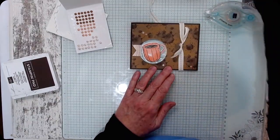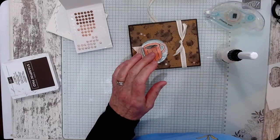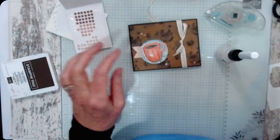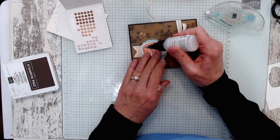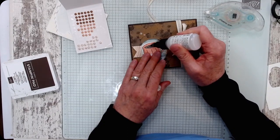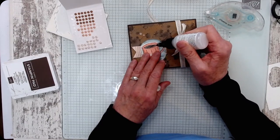Okay, now I'm going to show you how I did this, because my drink sparkles. And this is when, you know, I told them don't touch anything, don't lay another card on top. Be careful, because this takes a minute to dry, because I'm not putting it on thin, I'm putting it on pretty thick.